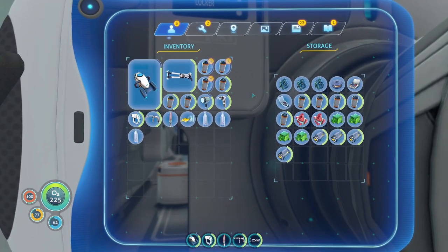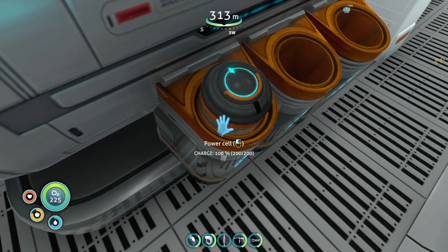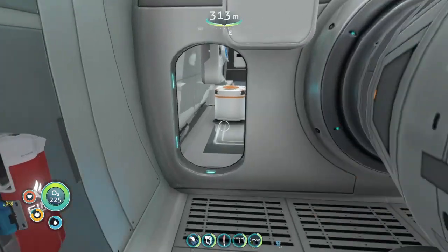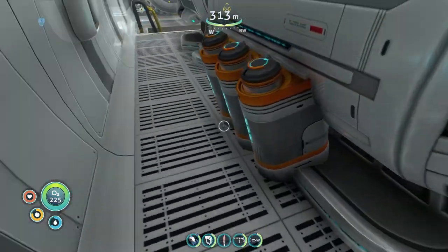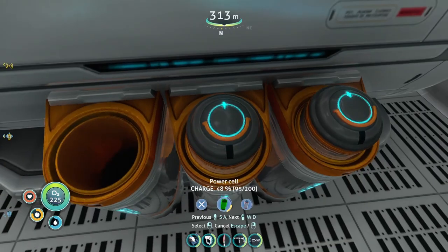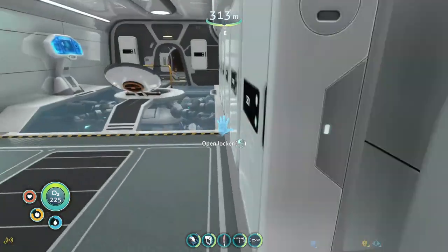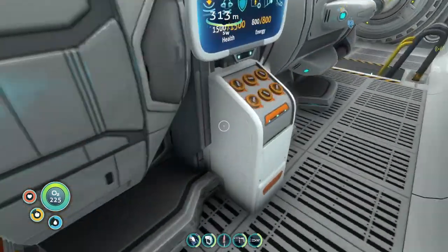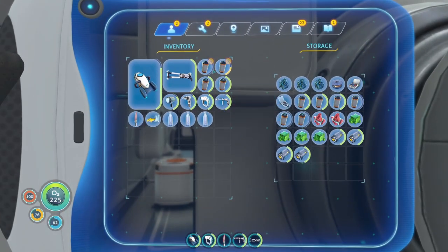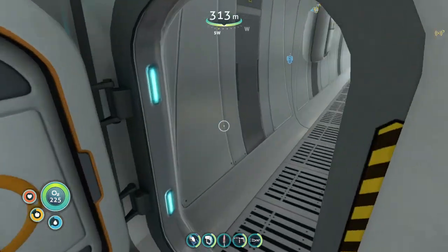Okay, give me a few cells. Grab those for me. I don't remember being this bad, you know? I mean, it's really bad. Let's grab that one as well. Come on, take it out. I might have to go out with the prawn suit just to find the entrance. And I hear a Reaper. Amazing, isn't it?